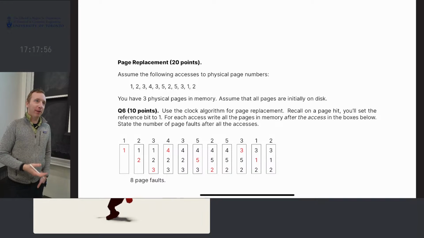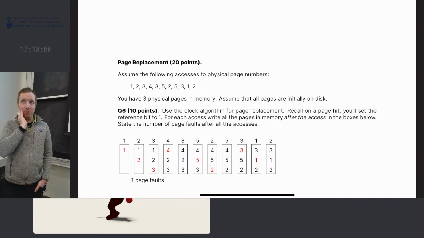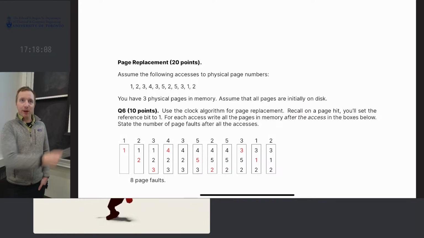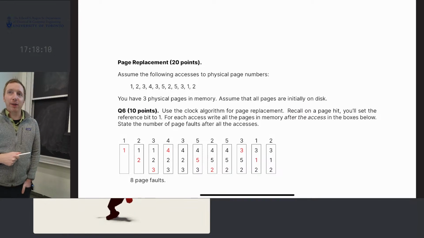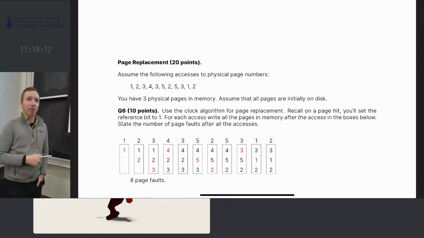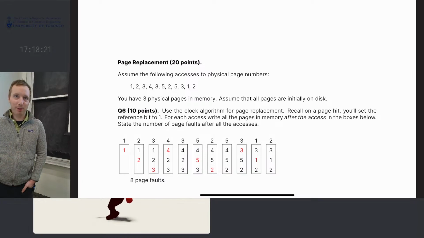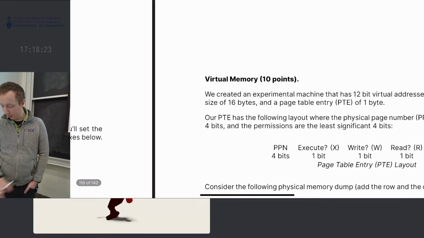Stuff I put on the file is generally stuff that I want to make sure you know, and the scheduling question average was super high, so I don't need to put it on it. Page replacement, you will probably get a question on that because I haven't tested you on page replacement yet. Should I do page replacement? Probably not, probably a waste of time. Hopefully everyone knows page replacement, so just practice it if you haven't.